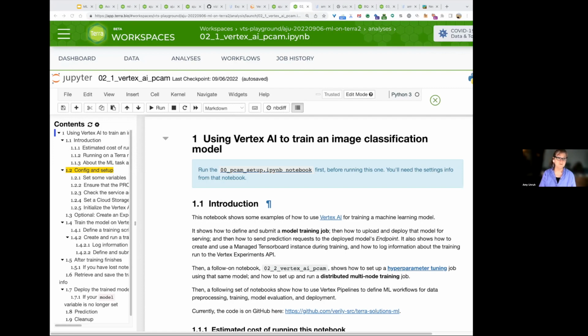Another reason that you might want to use Vertex AI is if you want to stand up an endpoint for model predictions. Say you have a model that you want to make it easy for some of your colleagues or teammates to use, so you may want to deploy that model online to a so-called endpoint in a way that other people can hit that endpoint and get model predictions.